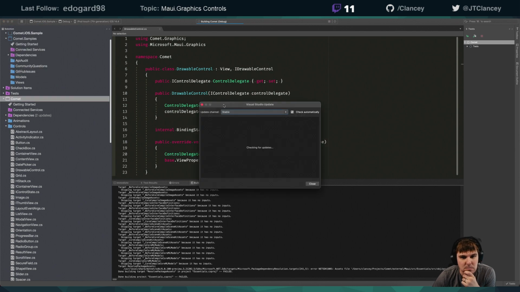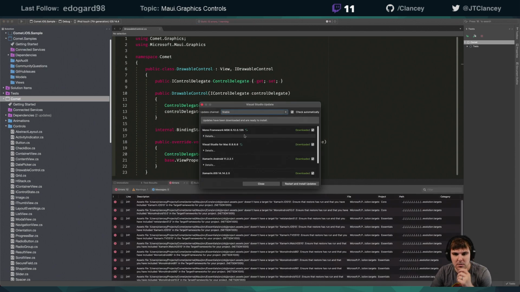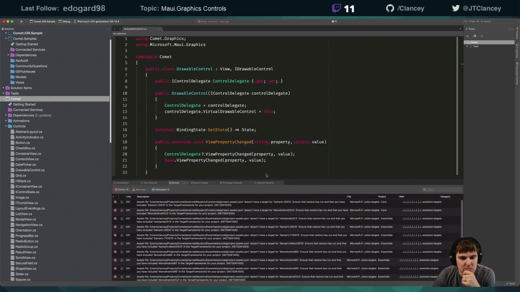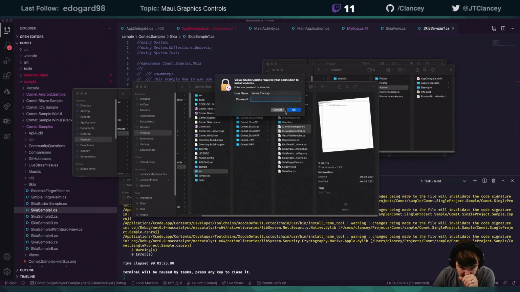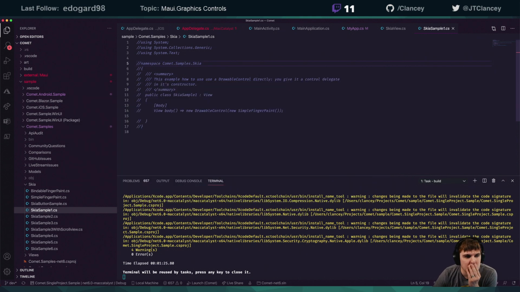That's my goal. How are my downloads going? All right, those are done. I'm going to just install these and we'll fight the build errors in a bit. All right, let that install.